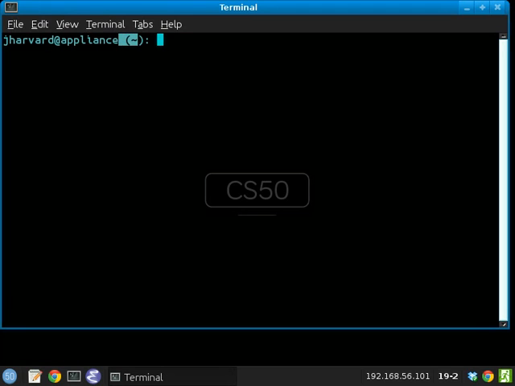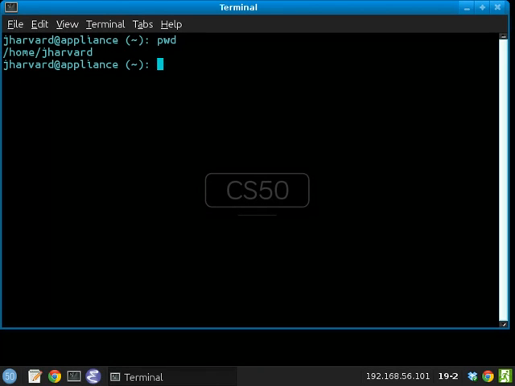More important is this: the tilde symbol is a special symbol in Unix. Every user in Unix has a special directory called home, where their common files, their configuration files, and so on are.